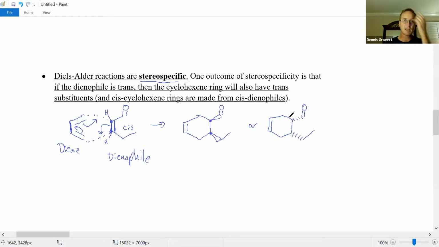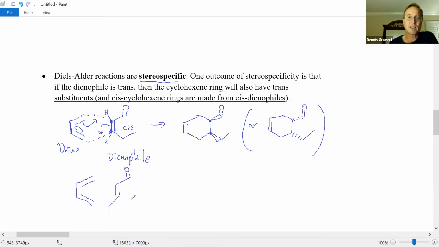This carbon has a part of the ring, aldehyde, other part that's different, and a hydrogen. Yeah, these are chirality centers. So you actually get both of these. These are a pair of enantiomers. On the exam, you would only have to draw one. Let's put this in parentheses. The most important feature I want you to know is if you start with a cis alkene, that's a dienophile, you make the cis product on the ring. Your pair of wedge bonds or your pair of dash bonds. What do you think happens if you have a trans dienophile?